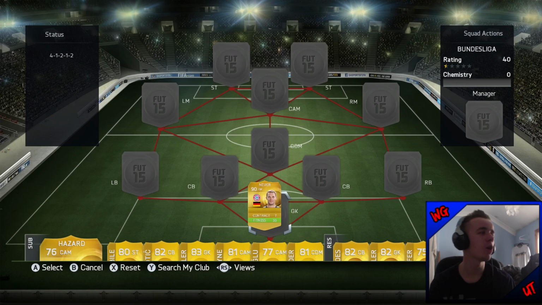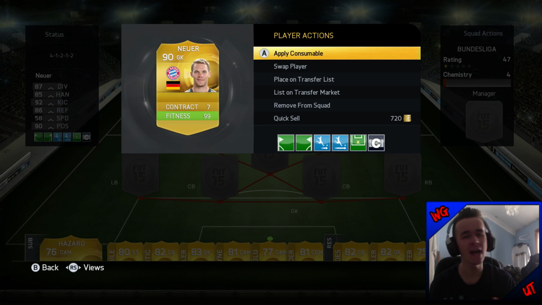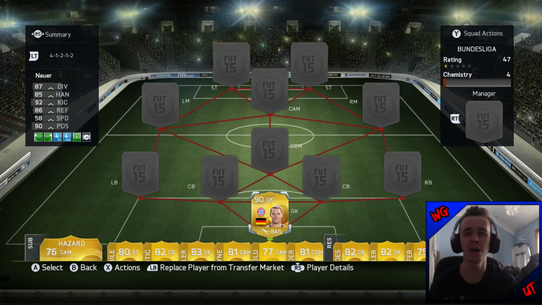So guys, in goal we do have Manuel Neuer. I did pack him last night. I wasn't recording, I was just opening some packs for fun. I ended up packing Manuel Neuer. I also packed Modric as well. Two really beast players. I packed Modric and Kylian. I packed some really good players. But Manuel Neuer, the 90 rated beast, 87 diving, 86 reflexes, 85 handling, 92 kicking, 58 speed, 90 positioning. Absolute boss goalkeeper. It cost about 150k, 200k, something like that. Absolutely expensive, but he's an absolute beast, guys. Get him, guys. He's fantastic.